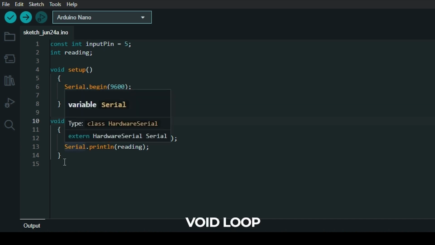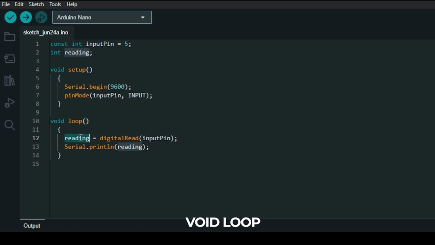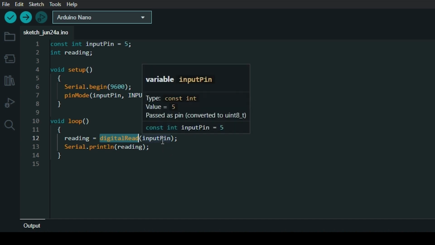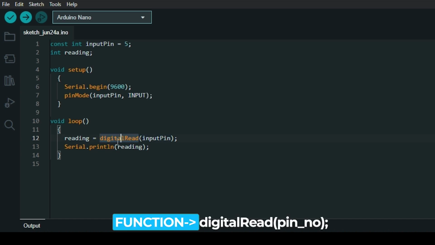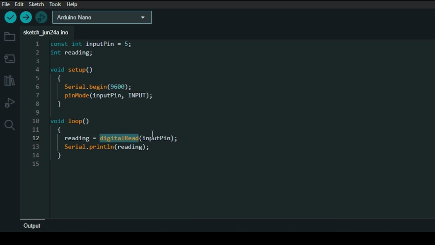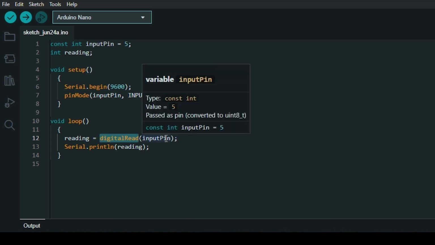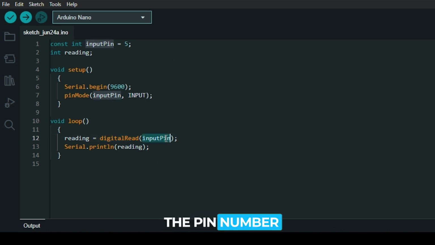Now in the void loop, reading is an integer variable, and this can store integer data. For taking digital input we have to write the function digitalRead, and in the parentheses we have to give one argument. This is the pin number.